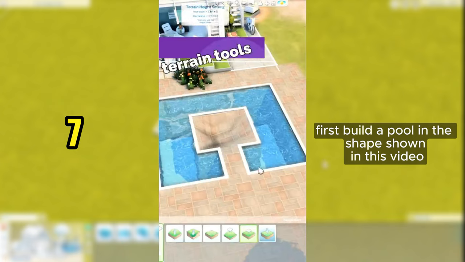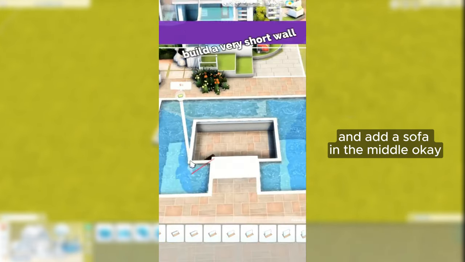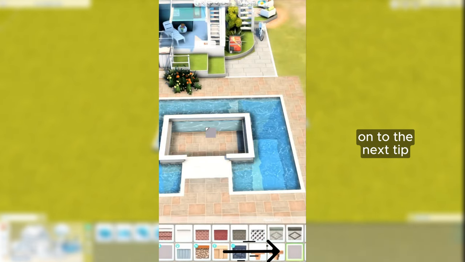The next tip is almost the same as the previous tip. First, build a pool in the shape shown in this video, then create a low area in the middle and add a sofa in the middle. Okay, on to the next tip.